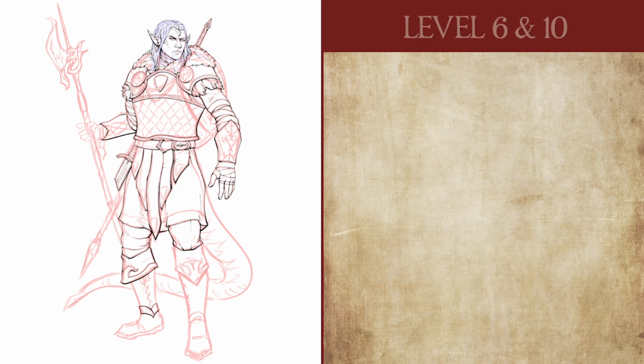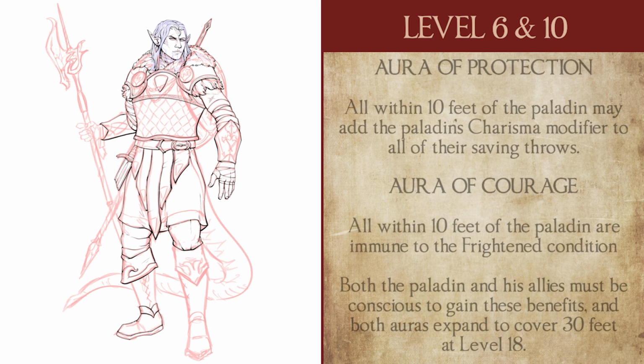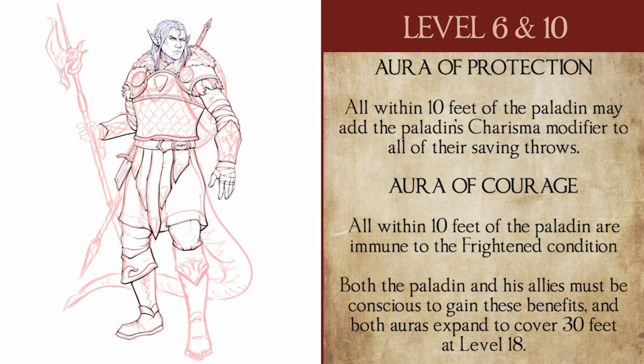At level 6, Paladins get their first Aura ability, that being the Aura of Protection, which passively allows you and your allies to add your Charisma bonus to their saving throws, so long as they're within 10 feet of you and both them and the Paladin are conscious.